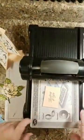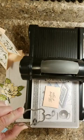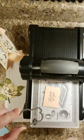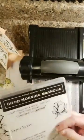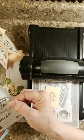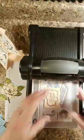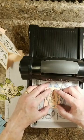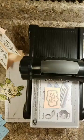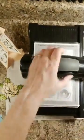Now I'm going to be honest with you, I'm not real sure what this die is supposed to cut out. Hi, Mike. Glad you're here. I have tried to look at different things on my stamp set, and there's no shape or anything. So I thought, okay, it's for my sentiments. That's what I'm using it for. It's kind of an odd shape, but it works pretty good for this. I liked how it looks on my card that I've already done.